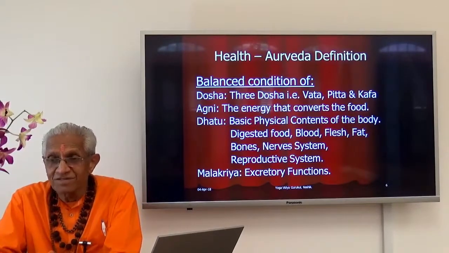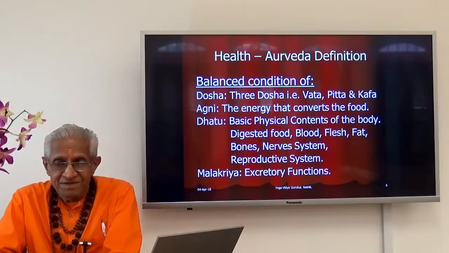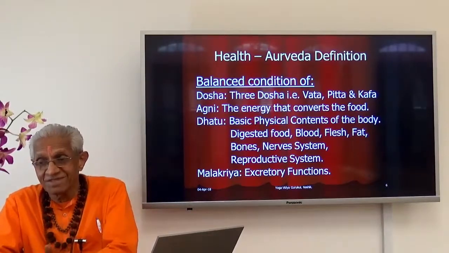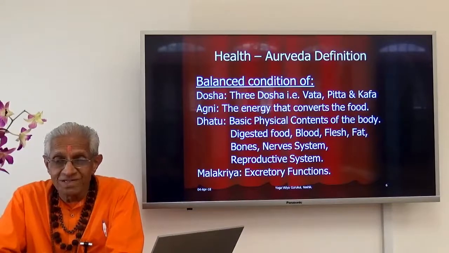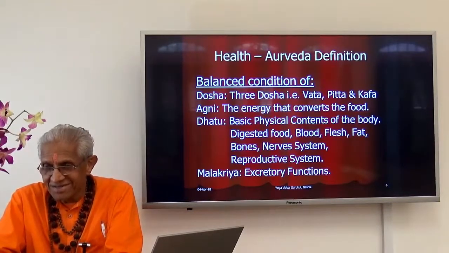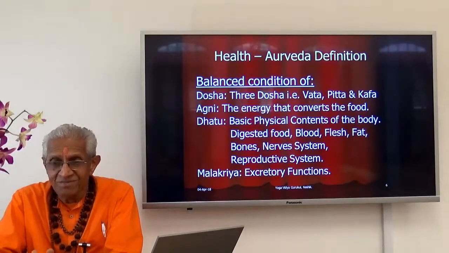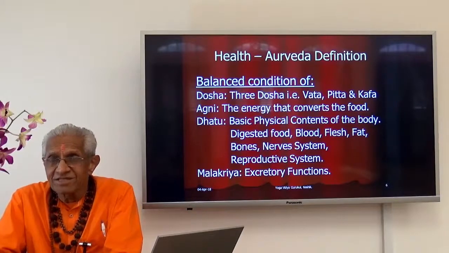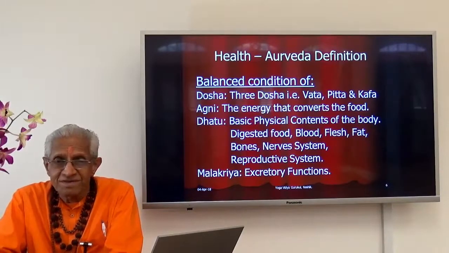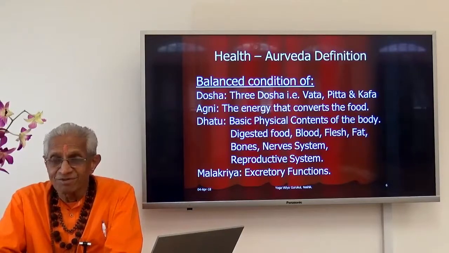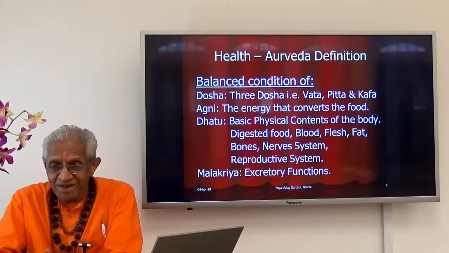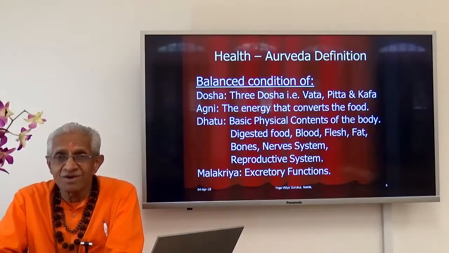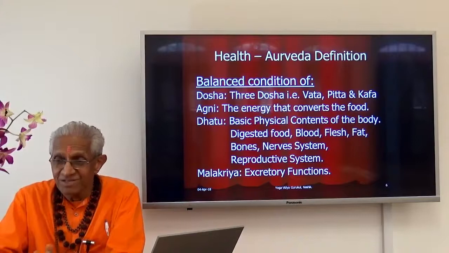So these must be in balanced condition. Just fat: if fat is increased, then definitely there is overweight and obesity and all those problems. So all these 7 elements also must be in a perfectly balanced condition. And here the word balanced condition is used. That is very important. It doesn't mean there is an equal proportion. They must be in such a proportion that they will manage the total function of the body perfectly. Then it is called balanced condition.